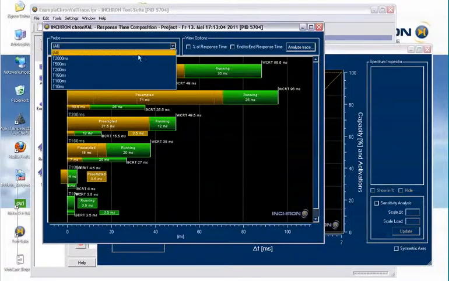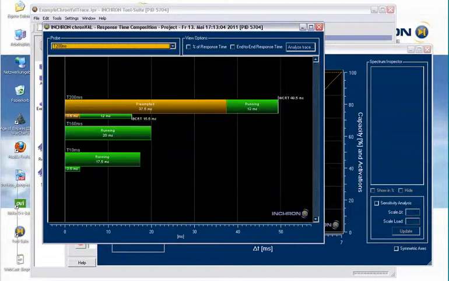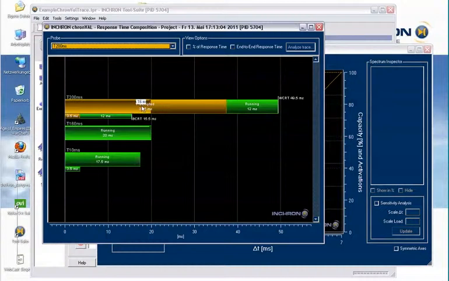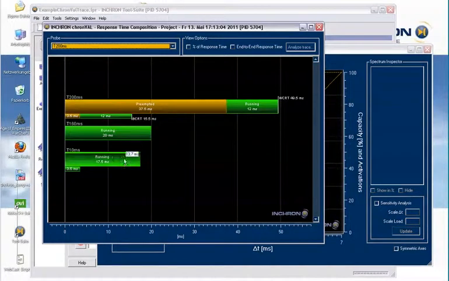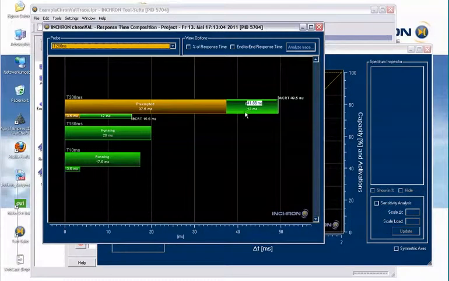We can take a look at this in detail when we open up the probe for the 200 millisecond task, and here we can see that it is preempted for 37.5 milliseconds by a portion of 20 milliseconds from the 170 millisecond task, and a portion of 17.5 milliseconds by the 10 millisecond tasks. And their own worst case execution time is 12 milliseconds.